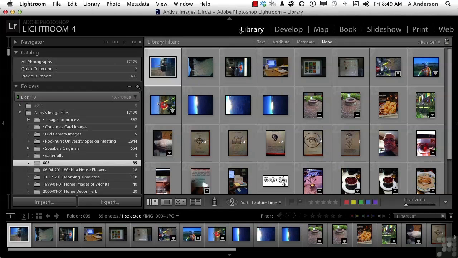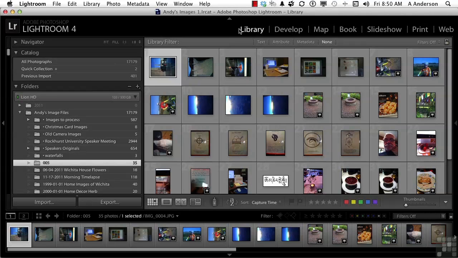Now, there's two reasons I want to do that. Number one, I like it. I think it's really cool. But the other reason, I think it's logical, because the last couple of chapters that we've worked in, we have worked in organizing images, keywords, metadata, that kind of stuff, yes? And mapping is organizing your images where they were shot, which to me is really neat.